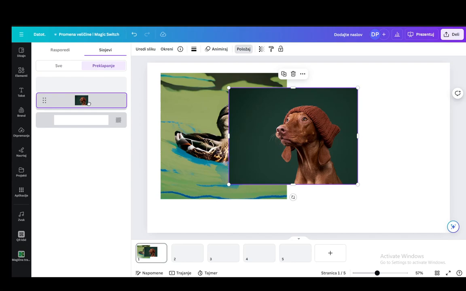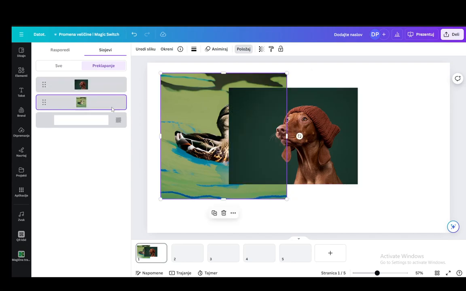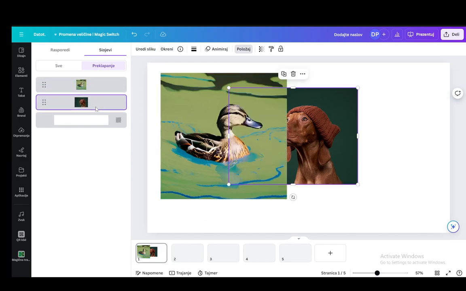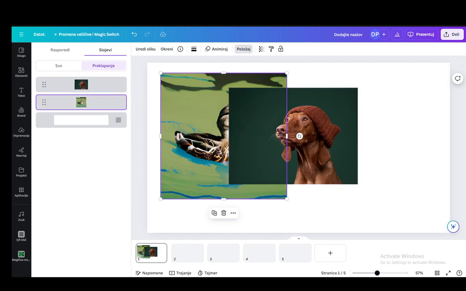Or you can have the intersection, which looks like this, and I'm not really sure what this is. Well, yeah, if something is not intersecting like this, but it is present here, you can still change the layers, so it'll be shown here, but in the overlap, it'll just show which pictures or elements are overlapping, and then you can drag them and drop them and change the layers. And that is pretty much it.